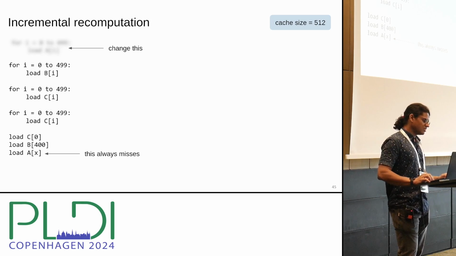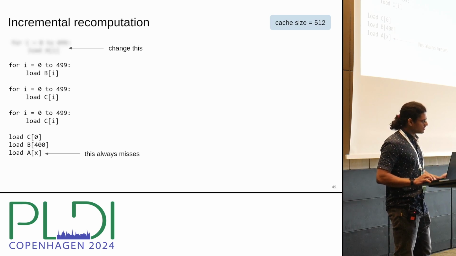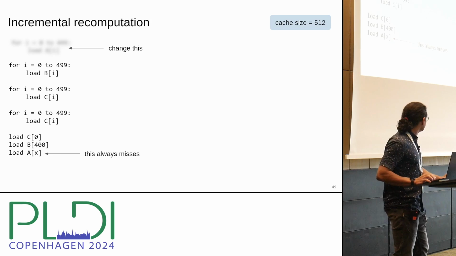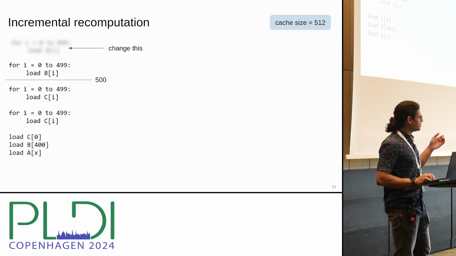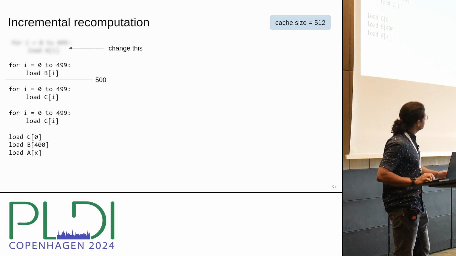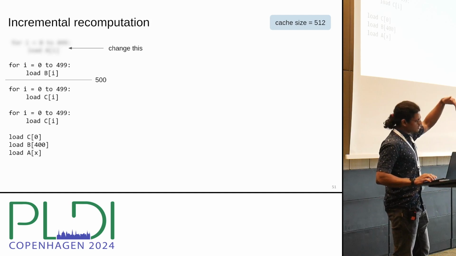So that's one optimization. And this principle will immediately also lead to being able to do incremental updates of the analysis. Because as we just saw, no matter what changes we make to the first loop over there, the last statement is always going to miss. So what does that mean? Let's say that the user made some kind of modification to this first loop. Then we can start computing this distance metric downwards.